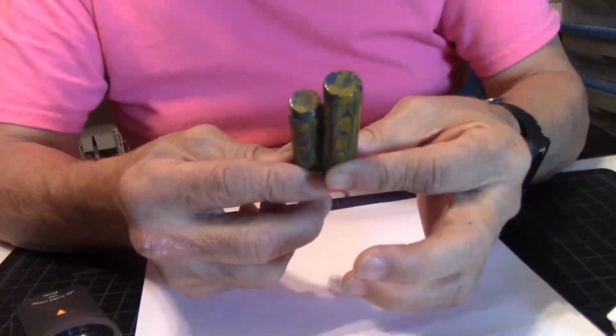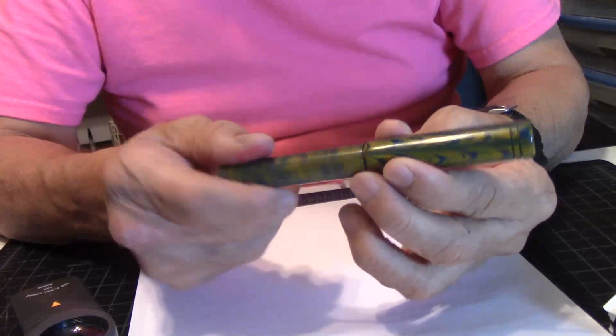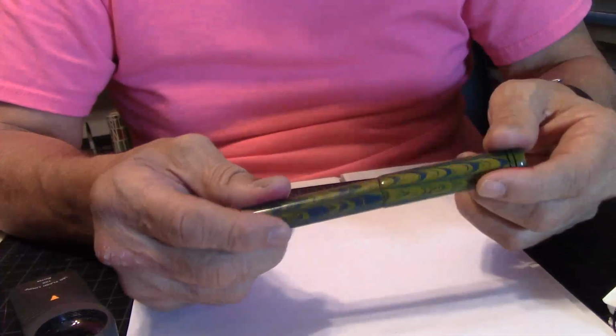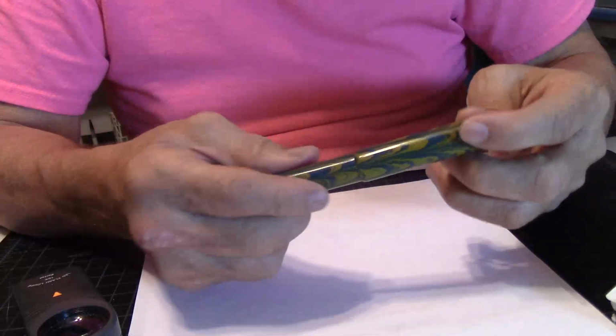Do that with the cap. Put a clip on it, and I think you would have a major improvement there on the pen. I'm real picky when it comes to pens, but that's okay. That's me. When I like something, I like it. When I don't, I don't. So what do you think about this pen?